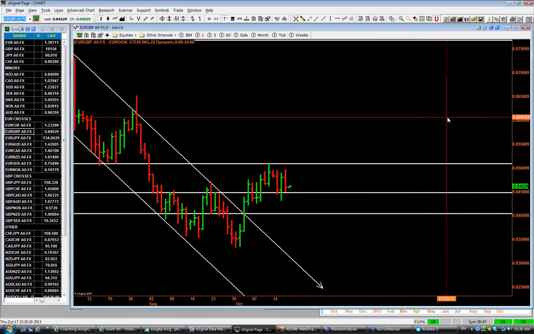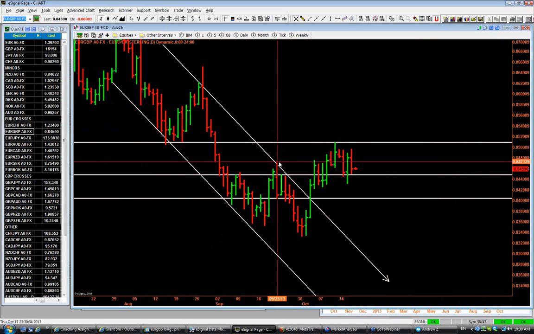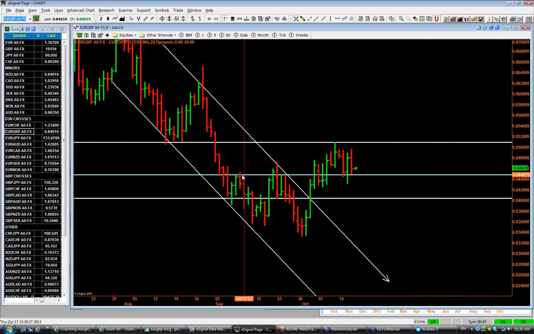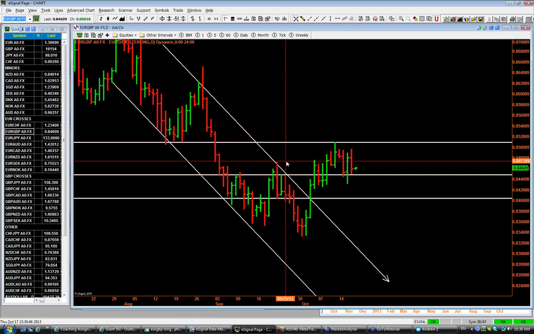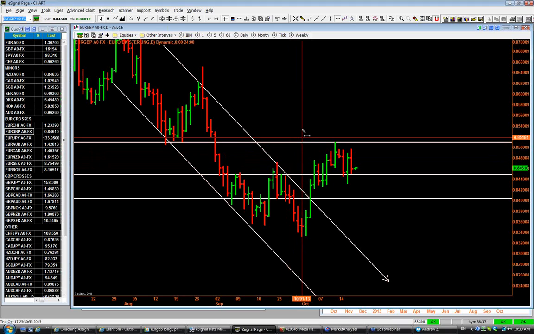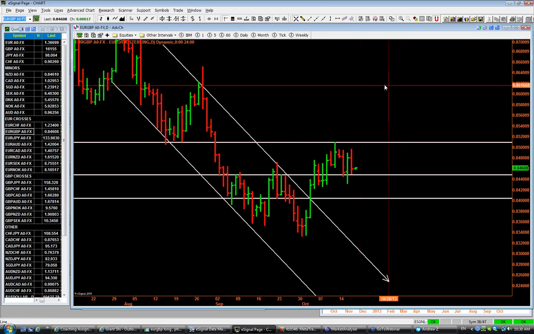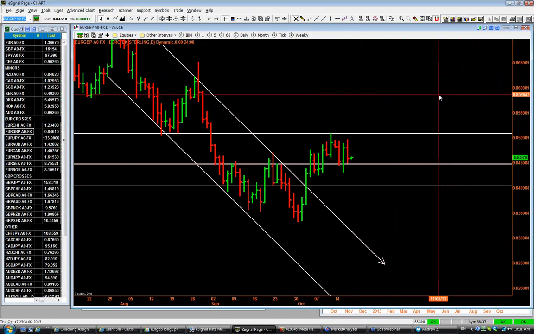I don't normally draw the horizontal line from the highest top. When I draw the horizontal trend line like this, I can get multiple touches. Can you see the highs? I can get 1, 2, 3, 4 touches there. If I draw from the top, I only get 1 or 2 touches. So when I draw the trend line, it's always like that.